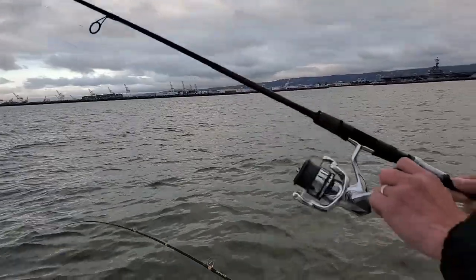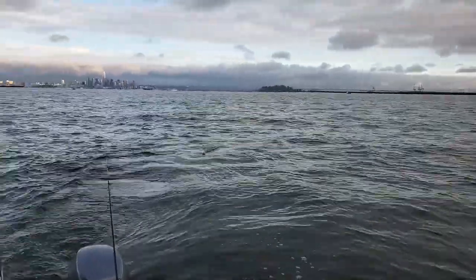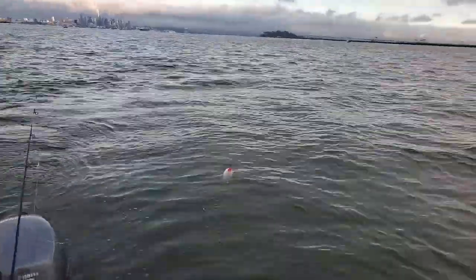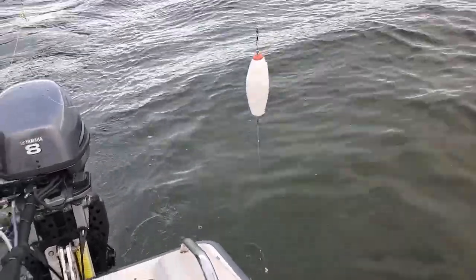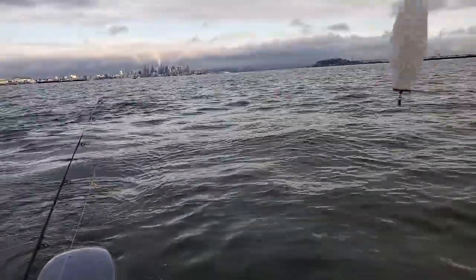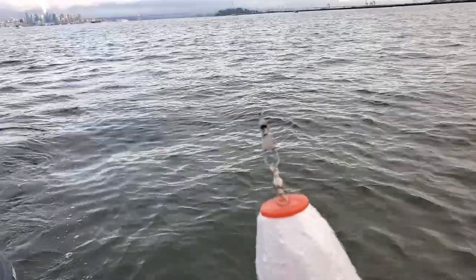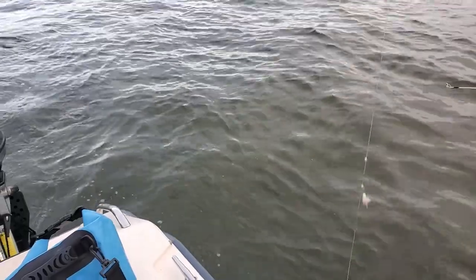I'm going to reel it in and show you the setup. My friend, reel it in for me. Okay, my setup is very simple. I have a bobber. You can call it a bobber or floater. I have the floater right here. I made it yesterday. And then under the floater, I have a line.